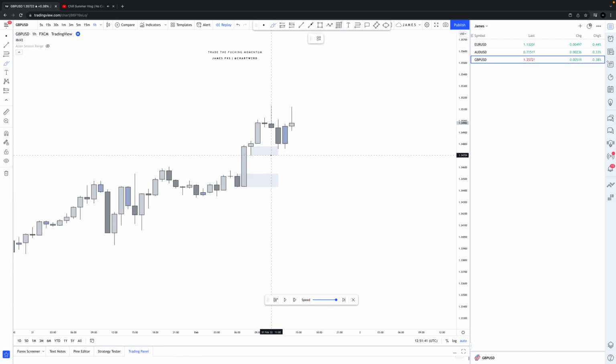Because waiting for this, price does not need to come that low before it goes up into a new high. And even if we're looking at getting long from here, look, even to the high we've got 41 pips. And if we've got a 2 pip stop loss and a 40 pip target, then obviously you can work out that's a lot of percentage to make. So waiting for that, more times than not, we're going to miss out on these trades.